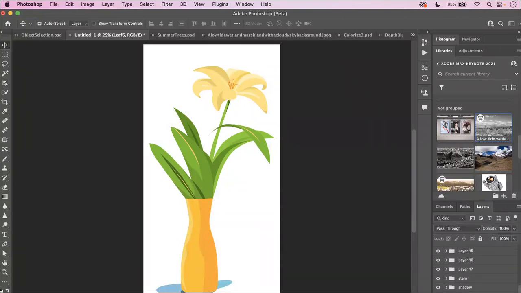Everything is there. Now, the original background layer was the background that I created when I created the new document. But the shadow layer's there, the stem layer's there. If I go up, there's a vase layer that I named. That layer's there, or at least part of the vase. And here's the beauty of it. It's not just naming the layers, it's actually maintaining them as vector shapes.